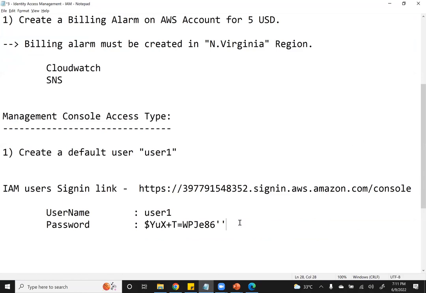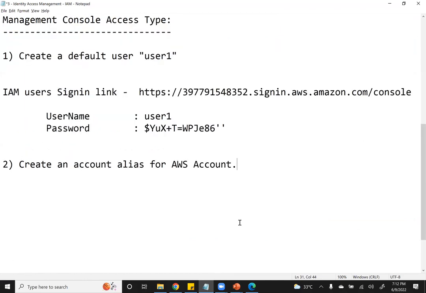What is the use of that? So that the users need not remember the account ID. They can just remember the name, and while logging in, they can mention the name instead of the 12-digit account ID. Or no need to copy or save the sign-in link also. I will show you how to do that. Let us create an account alias for our Amazon account.